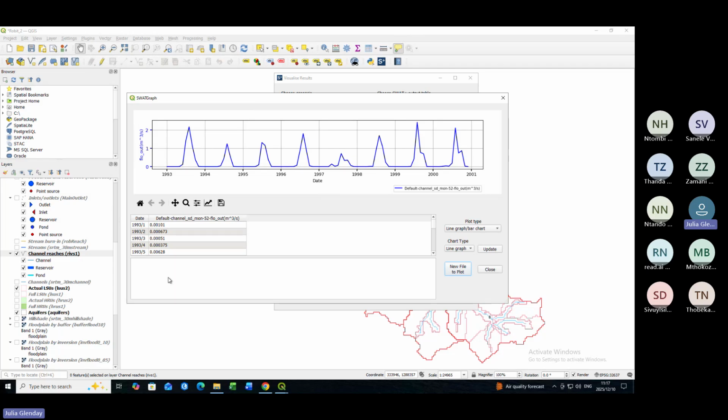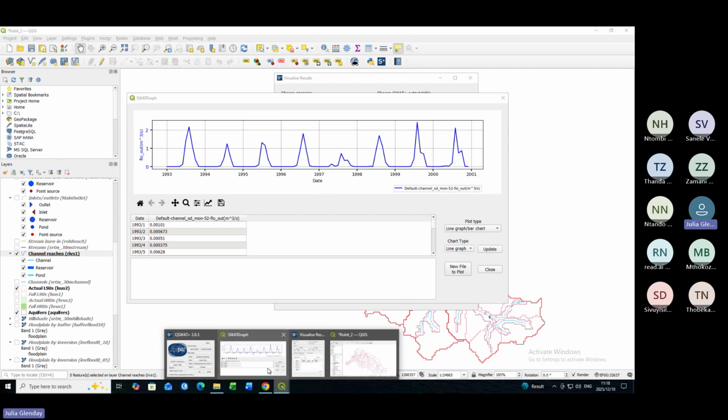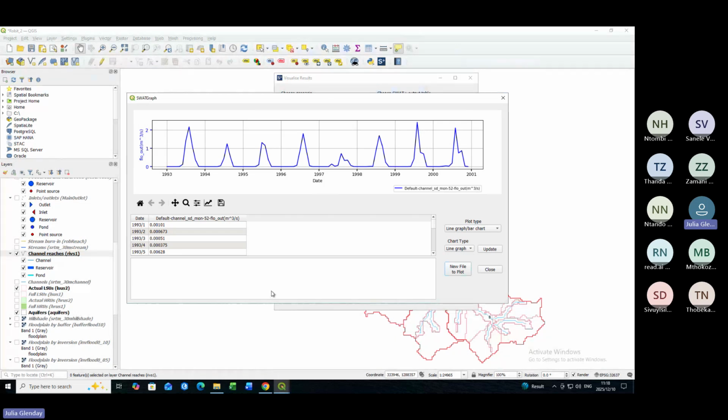Okay. So right now it's just showing the modeled monthly flow. But we haven't added the observed data yet. I thought it would pull through, so we're going to add that over here.